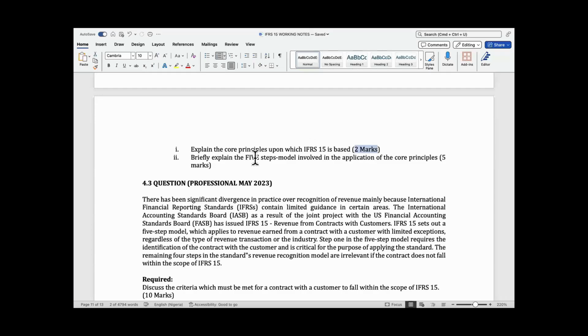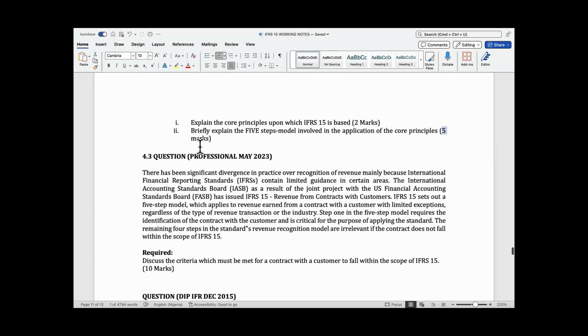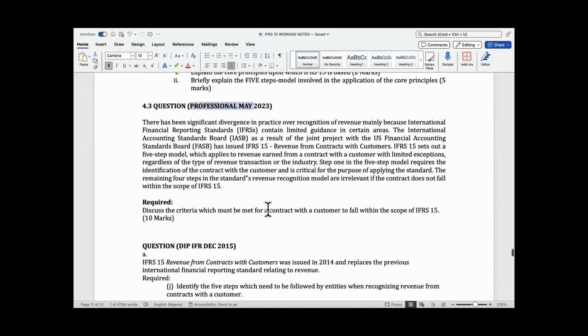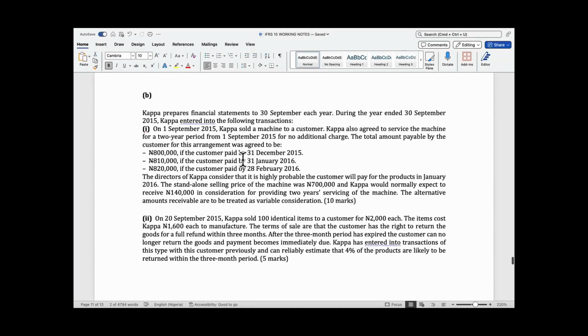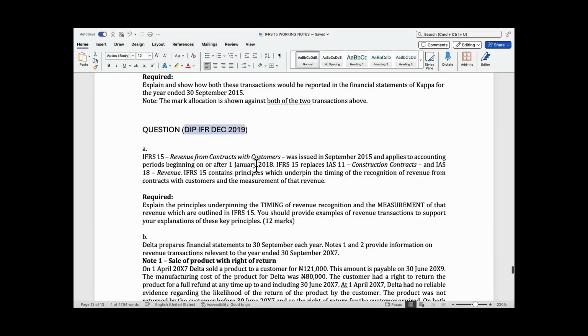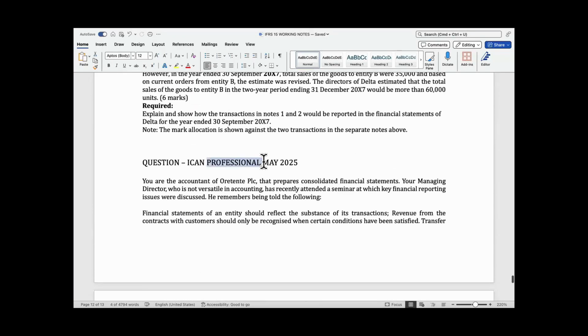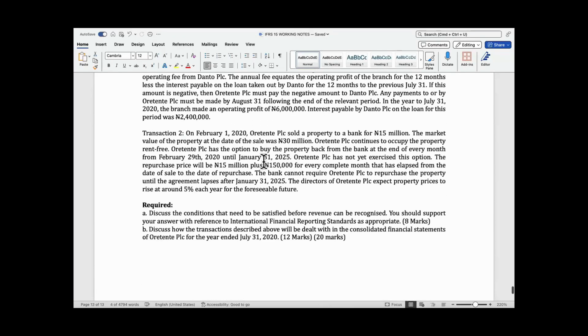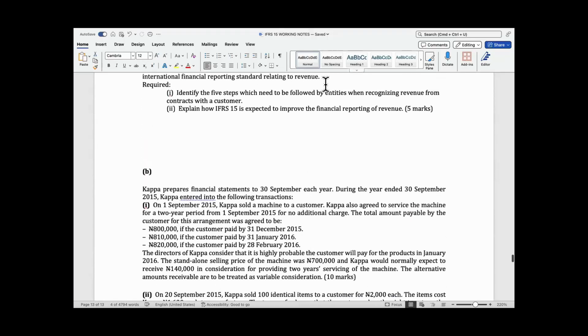This one is just to give a very brief explanation, because it's just 5 marks, meaning you cannot spend more than 8 minutes. If you write everything I taught you, you're in trouble because you waste a lot of time. Just write 1 sentence on each of them, then you're fine. This other one is a professional question, it doesn't concern you. I'm not solving it for you.